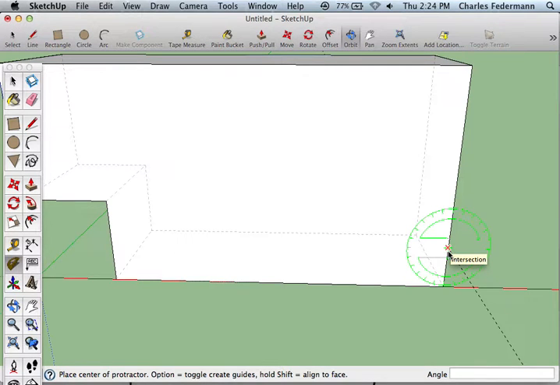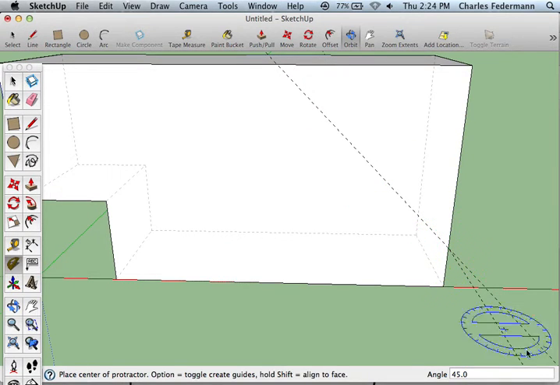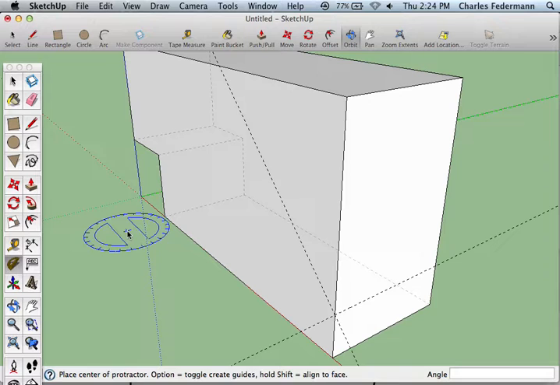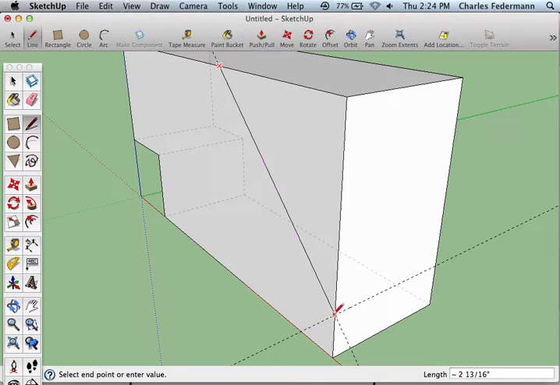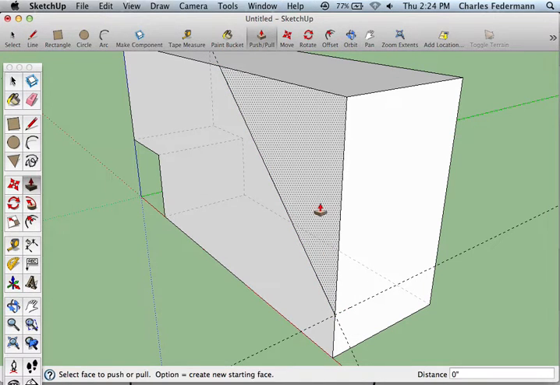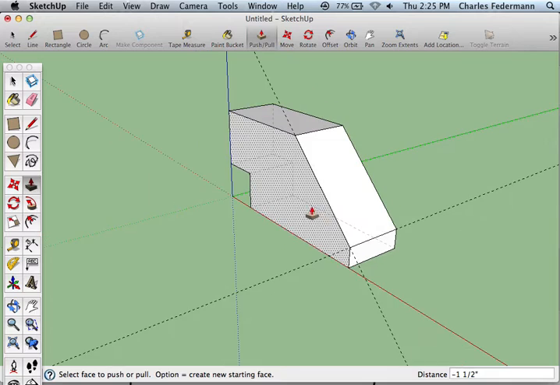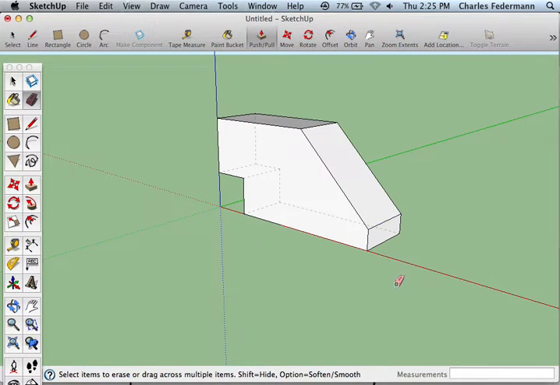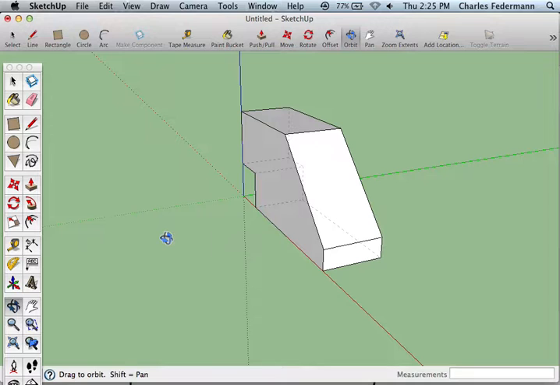I'm going to click here one time to place it, come up, and it doesn't matter how high. When I click again, it's going to start the angular dimension. I'm going to come back down this way. In the corner over here, you can see now that it's drawing in a dimension. I'm going to go 45 degrees. And of course, you can type it if you want. Now I'm going to select the line tool, drag across. Now I can push pull this surface going across. Okay, so here's my shape. I still don't know if it's correct until I put in my dimensions.